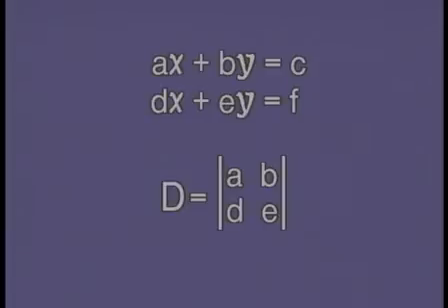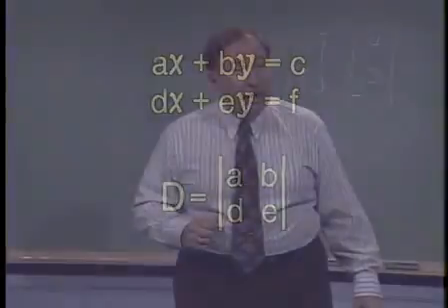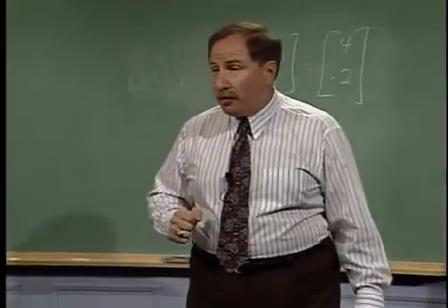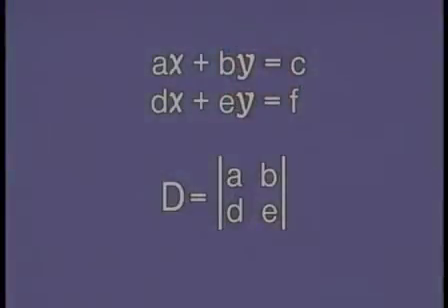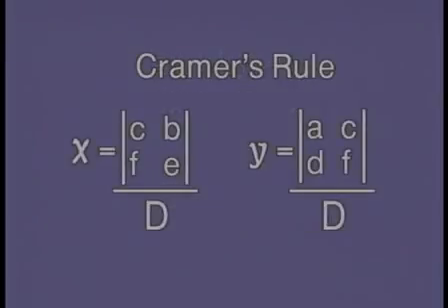And now we call the determinant of the coefficient matrix big D. And I apologize to any of you who live or are from Dallas. I know Dallas considers itself the big D, but I consider big D the determinant of the coefficient matrix. That is A, B, D, E, because A and B are the coefficients of X and Y in the first equation, and D and E are the coefficients of X and Y in the second equation. And this is going to be very important. When we get this determinant, it's going to help us solve systems of equations. In fact, the next visual will show us exactly how to do that.